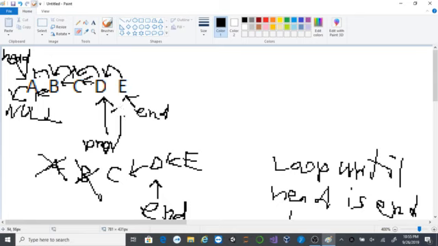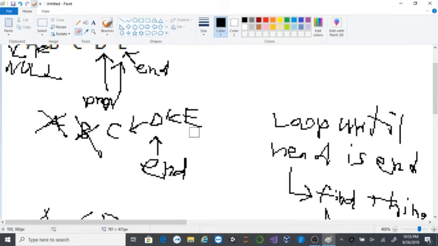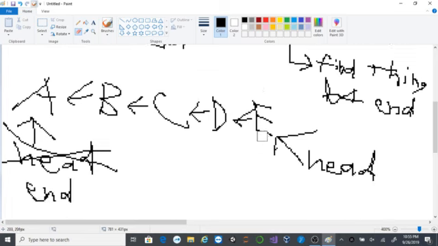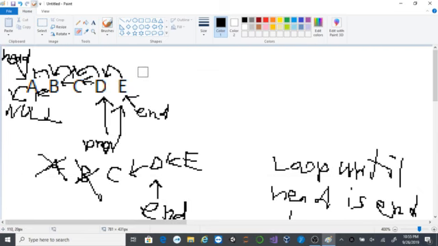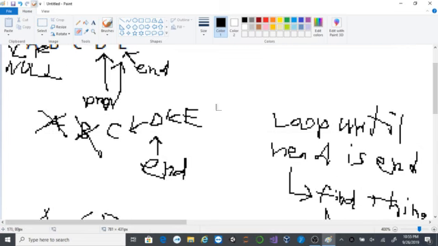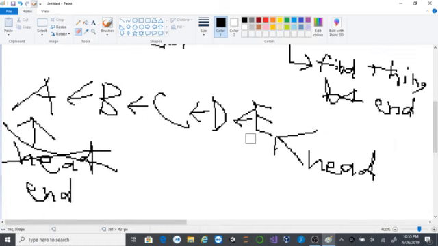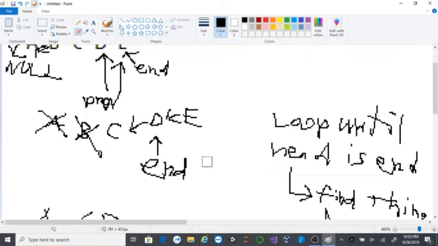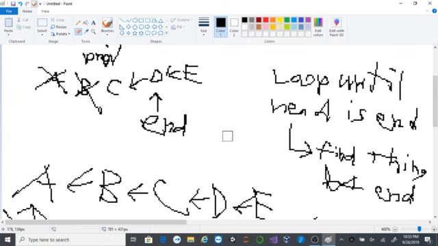And then after you've done that, then you can set this original end of the list, the E, you can set it to the head. You just need some variable to keep track of where it is, because if you look here, we don't have anything tracking it right now. You'll have to do that on your own, figure that bit out.